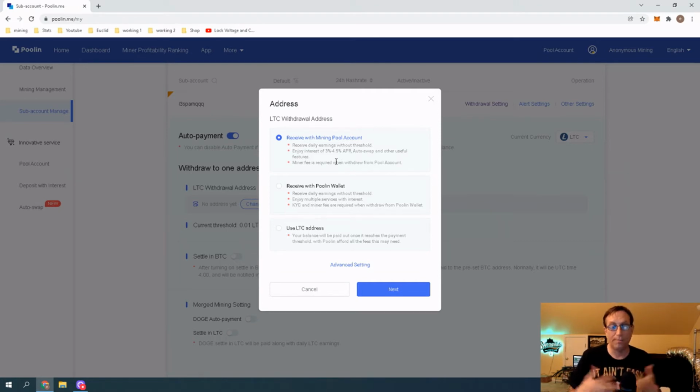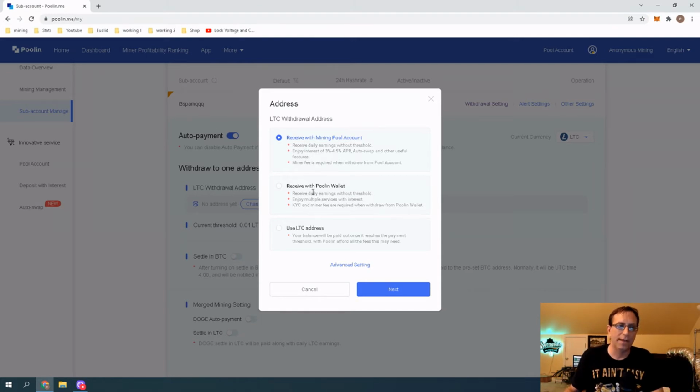So is it worth it? I guess if you want to sit on it and you're looking towards long-term future, then that may be an option for you. I will also say this though, you are putting your money in their account. It's in their wallet. So it's not really your money, right? If Poolin was to shut down or there was something to happen to Poolin, your money would be in their wallet, and then they would have control of it. And if something happened, they would still be in control of it. That'll be a decision that, again, you'll have to figure out for yourself.